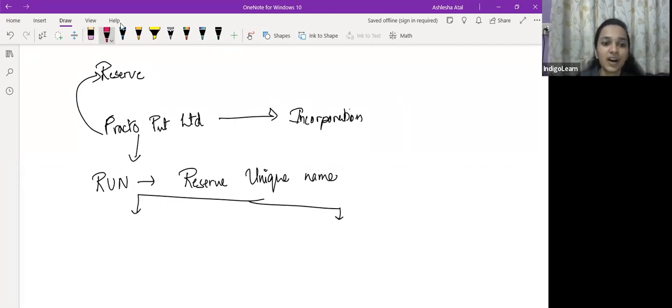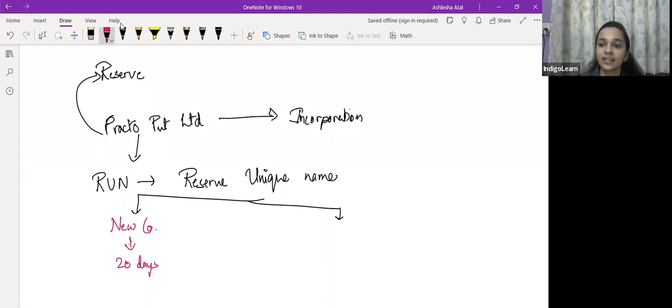So if you are incorporating a new company altogether, एक नई कंपनी आप स्टार्ट कर रहे हो, तो उस सिचुएशन में the name would be reserved for 20 days. If the name has been reserved for incorporation of a new company, the name would be reserved for a time span of 20 days. मतलब 20 दिन के लिए नाम रिजर्व रहेगा. आपको 20 दिन के अंदर कंपनी का इनकॉर्पोरेशन प्रोसेस जो है वो फिनिश करना पड़ेगा. मतलब बेसिकली you will have to file the incorporation documents and all the other stuff with respect to the company.